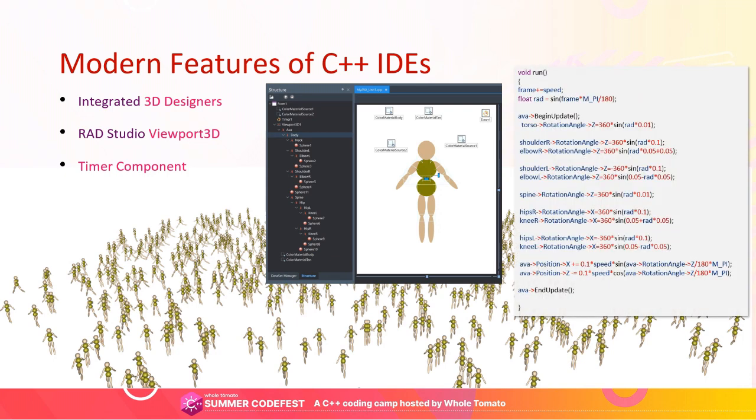In this example, I try to run this character object by using mathematics and coding only, without using any motion capture or any emotional data. So I use a sine function to define a radian value, which is a sinusoidal motion, and I also use other sine and cosine parameters with this radian function. So it is not perfect, of course, but very smooth and nice when they are moving.